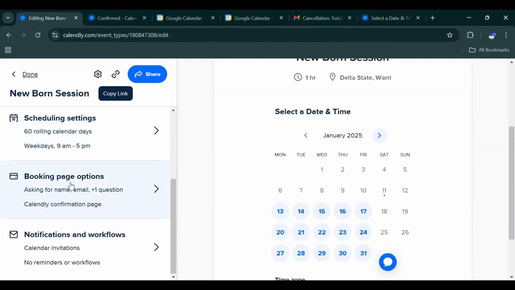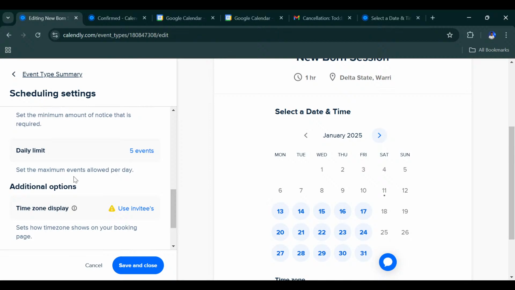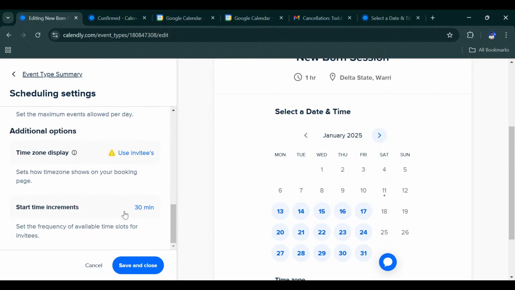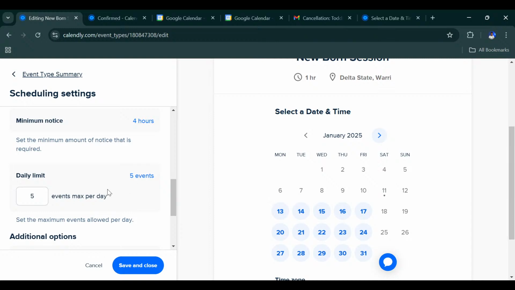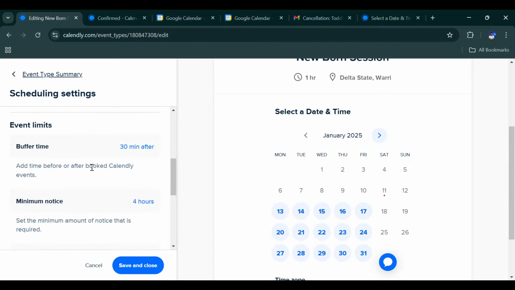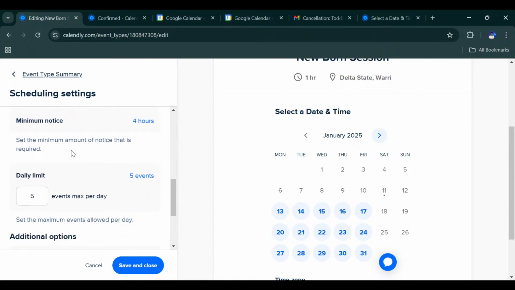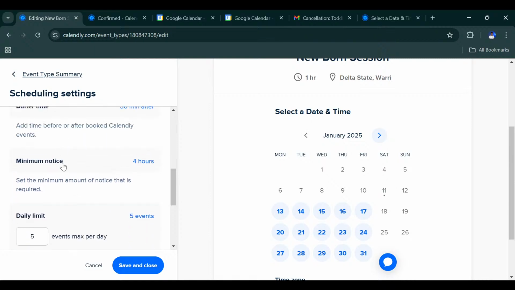So I'm going to go back and go to schedule settings. Daily limit, we want 5 events, max of 5 events a day. So that's supposed to work. We should be able to book. So I also did not talk about this maximum notice.